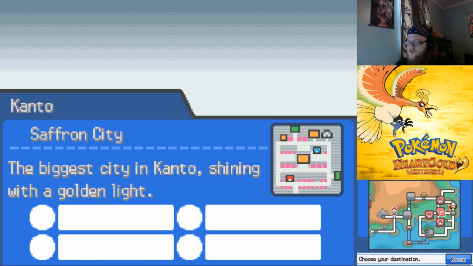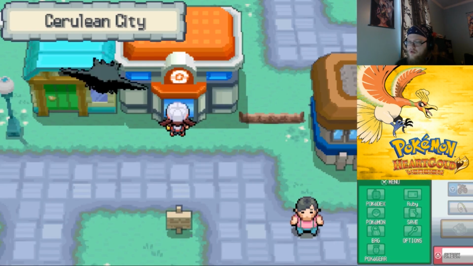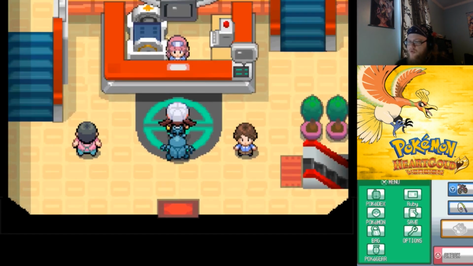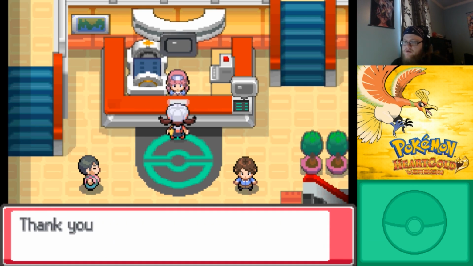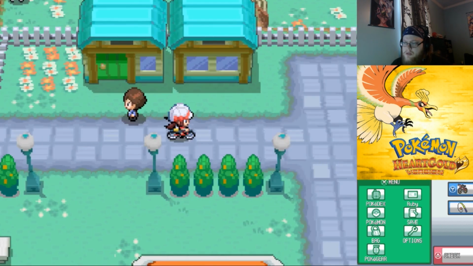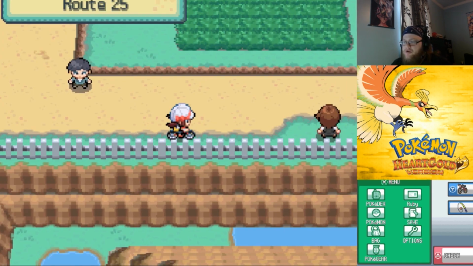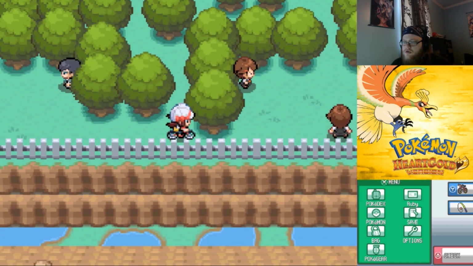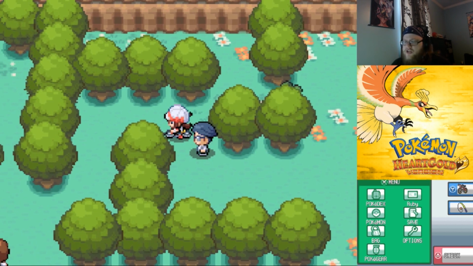Alright, so now we can fly back to Cerulean. That's Saffron, what am I doing? We're gonna heal up. We might have to go find Misty though first. Thing is, we can't go back to Johto until we get the mana trade up and going anyways, because you can only ride the boat certain days of the week, I think. Unless they change that in this game, I don't know.